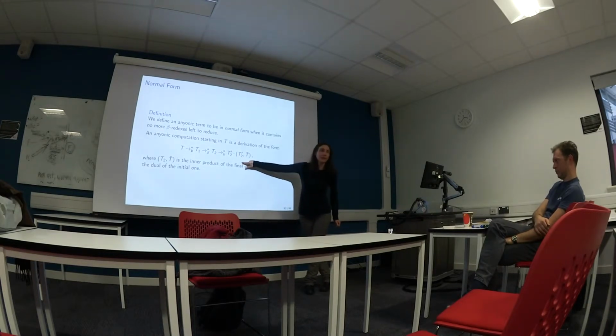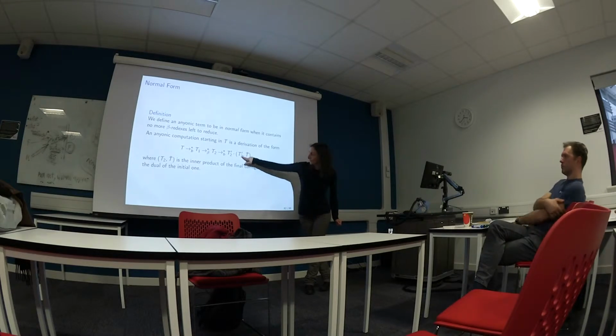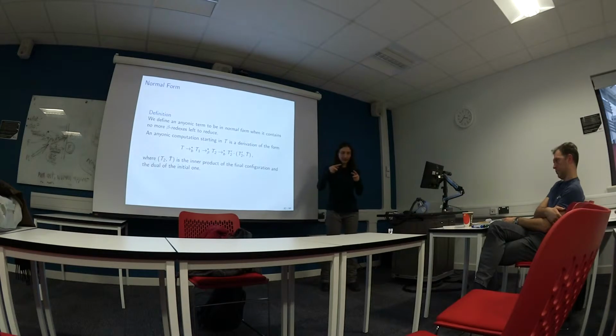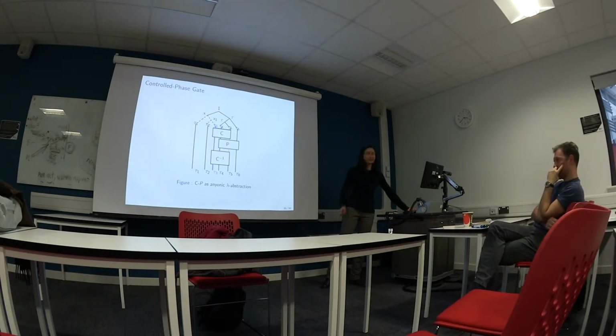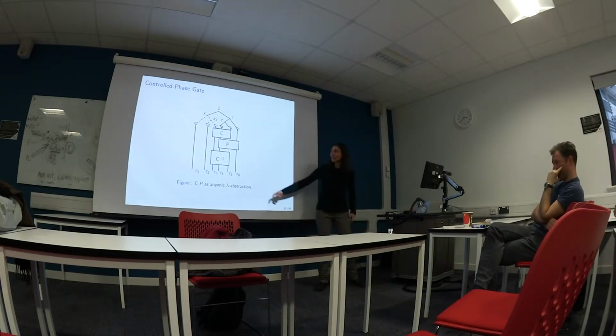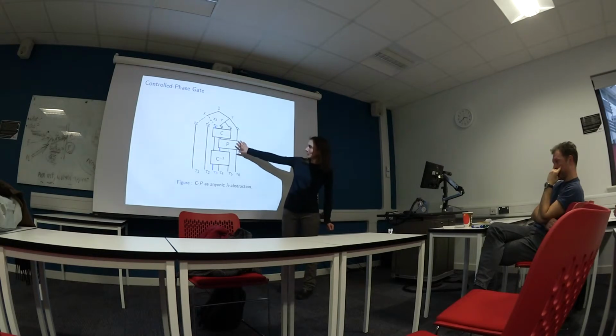This is the final measurement, where you essentially do the inner product, which means fusing back. This represents the fusion back of the anyons. We think we have proved confluence, but maybe we can discuss the details of this result with whom is interested. And here is just a very simple example of a term.